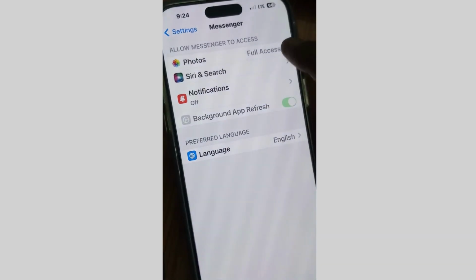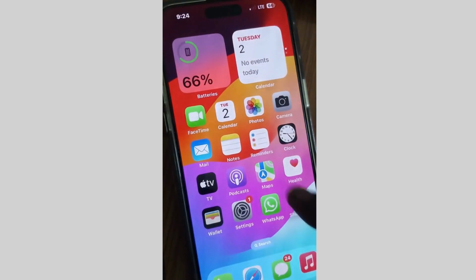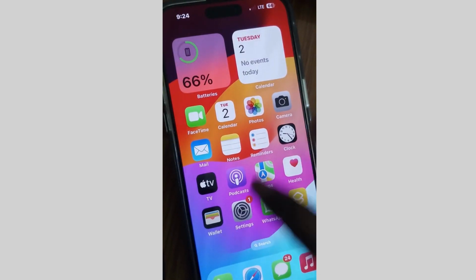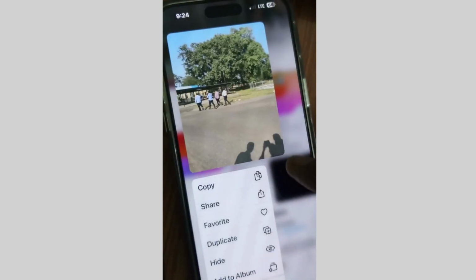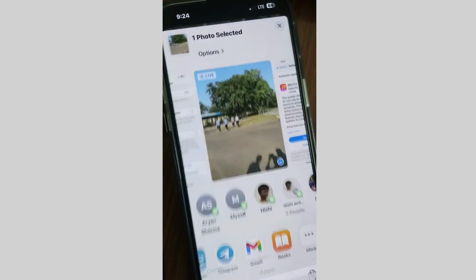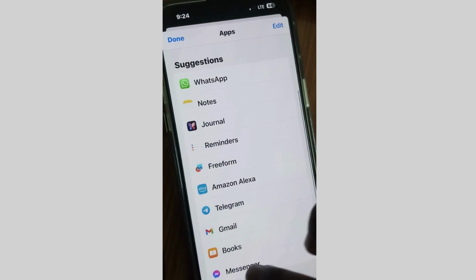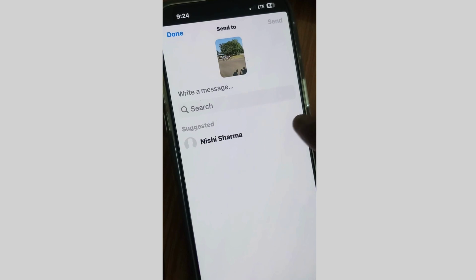and you will find the option Photos. Tap on it. If you do not find the Photos option here, try sending any photos from the Messenger app through another phone and it will become visible here. So simply select any photos and share them through Messenger, and after sending the photos, the Photos option will be visible on your settings page.